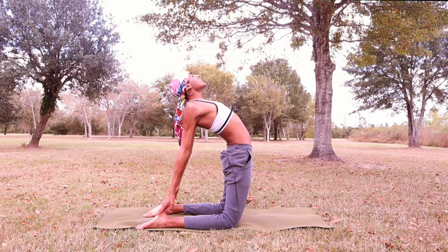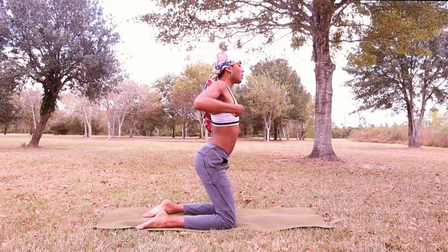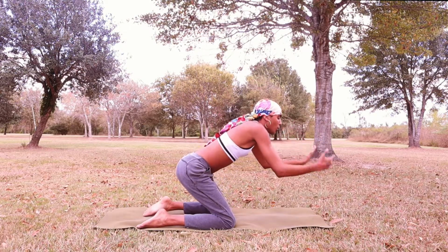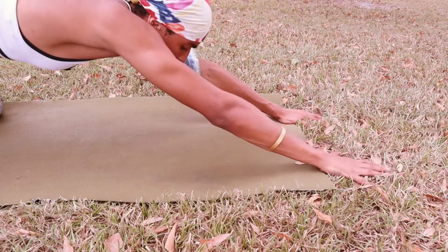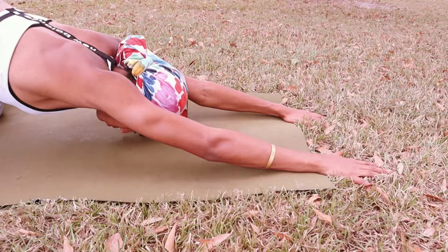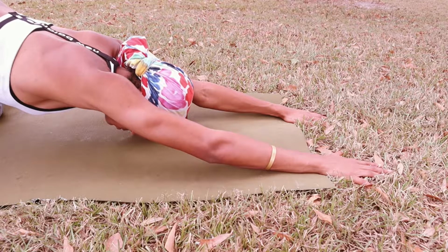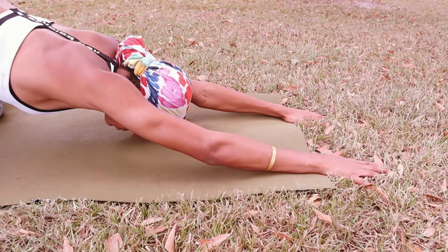From here, tucking the chin into the chest, slowly rolling the body up and then folding over. Beginning to lower the chest closer to the earth and gently placing the third eye on the mat, opening up the center of the shoulders.